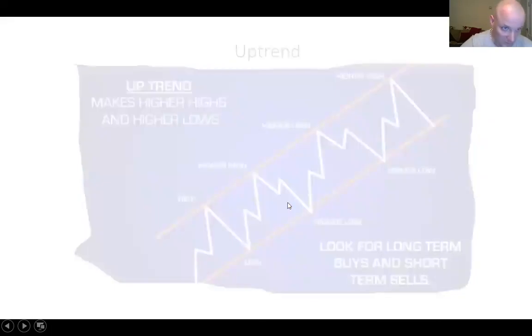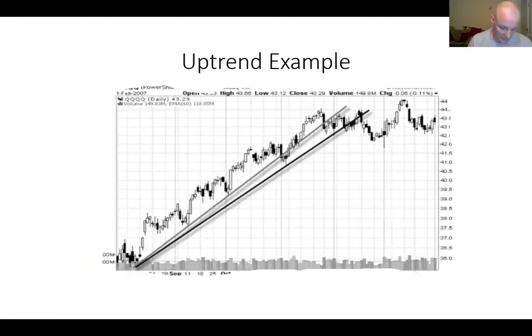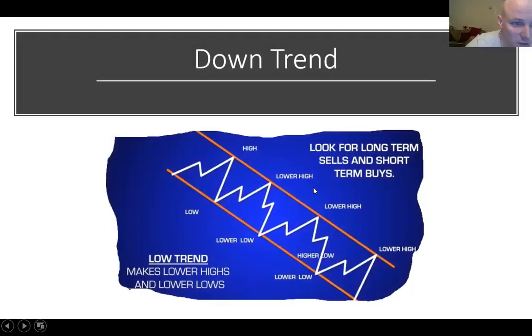So we go on to the next one. Here's a good example of what an upward trend would look like. This is constantly making higher highs and higher lows, and as it's going up on the cycle, it's going back and retracing, making that higher low, and then it's continuing up, making another higher low, and then another higher low, and then another higher low. This takes us down to the downtrend.